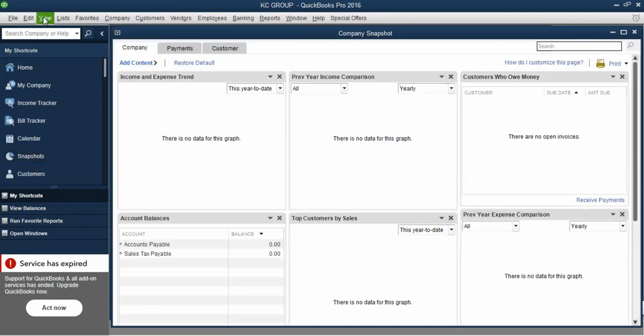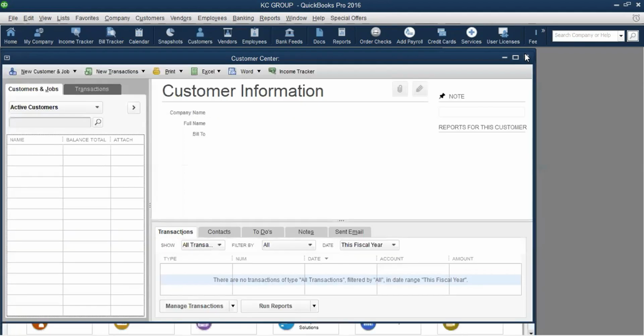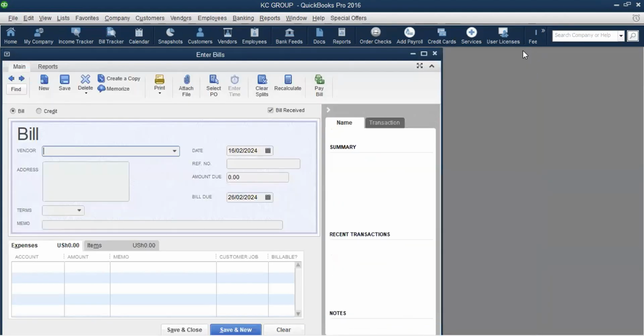Even if it is still at the top, you can just click here. You can click at the snapshot. You see the whole of the company. So to close, you can click on that small X you are seeing there. We can also close it, or we can leave it open. Any way that works for you is what you do.